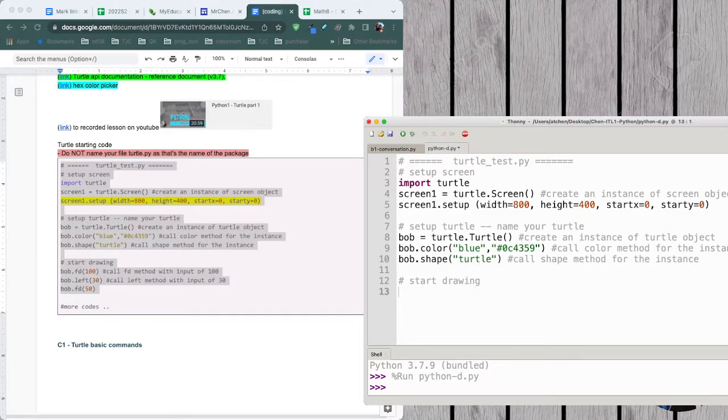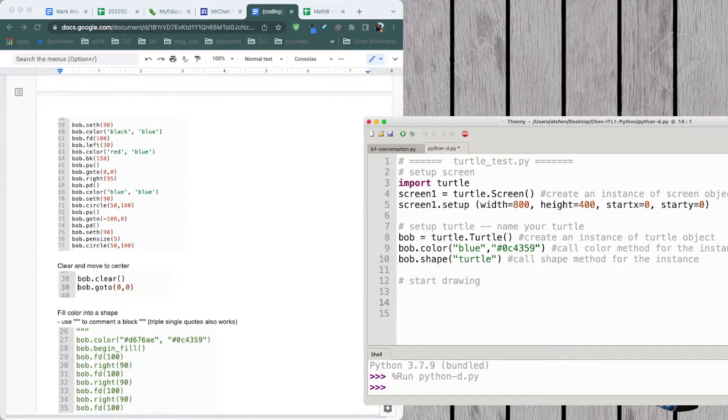I noticed that I could go sharp sign, or number sign, and type whatever in here. It's grayed out, which means that it's not code, so I can type whatever after the sharp sign.